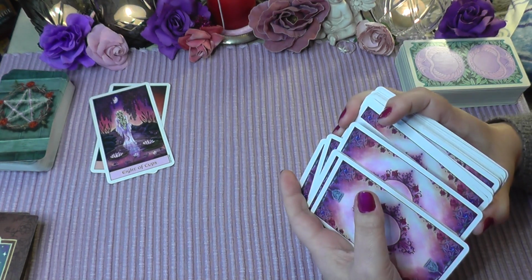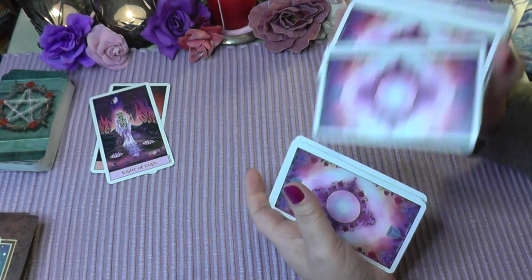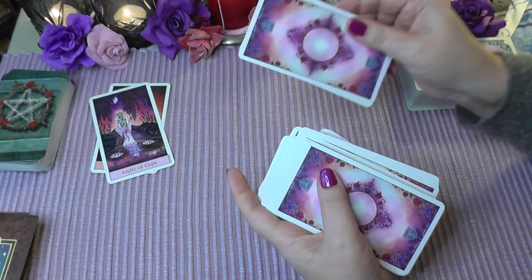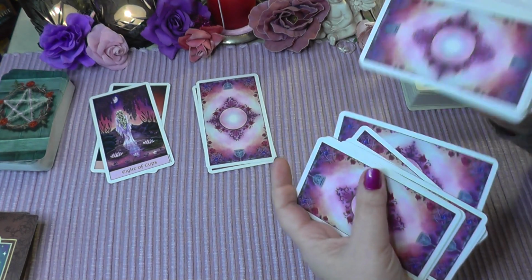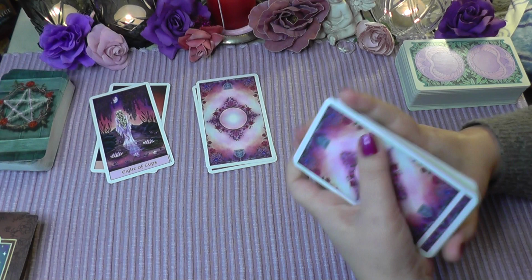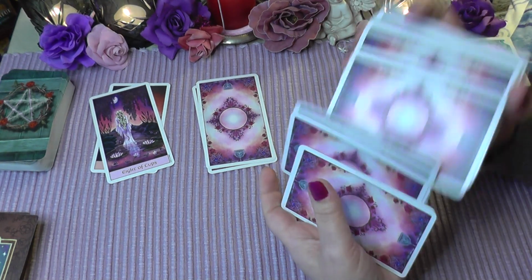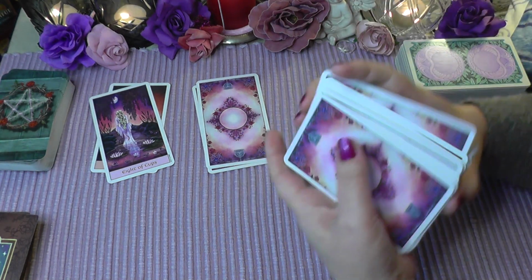just shuffling the cards. Oh, I almost jumped up some more cards here. And see what just jumps out. That is okay. These two need to be part of this reading. Okay, so I will start just with these. Okay, I have a feeling that there are some more cards wanting to jump out here. They're really jumpy. I feel it. There's a lot of energy in the cards.